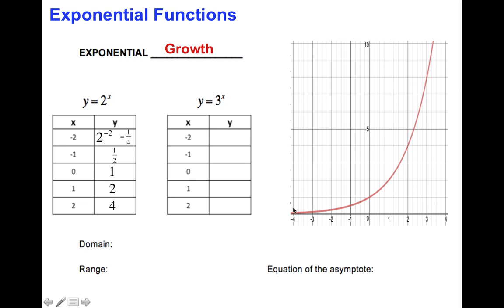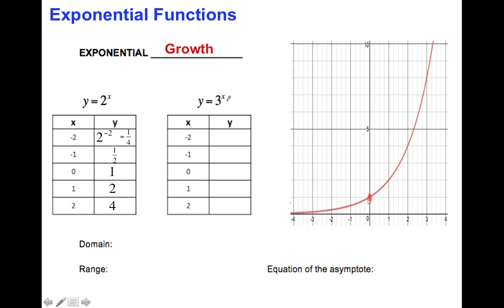Okay, hopefully when you plotted it, you end up with a curve that looks like this. It is showing exponential growth, right? And the last point, for example, is (2, 4). So (2, 4) is right here. A really key point is (0, 1). That is a really important point. I'm going to mark it on there. It's a key point on an exponential curve, the point where we have the y-intercept. So make sure you remember (0, 1).